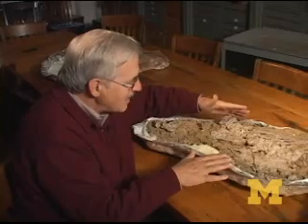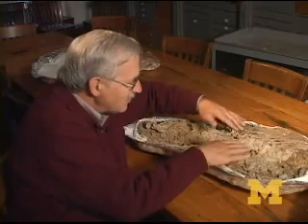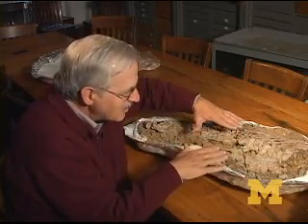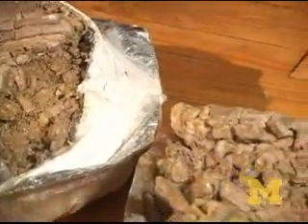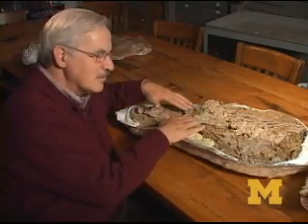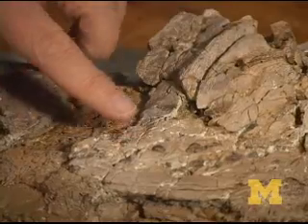As I kept working and cleaning, suddenly nothing made sense because the ribs are all going the wrong direction. The vertebrae are too big for the small skull and small teeth. Nothing made sense until I got all the way to the front and uncovered the mother's skull. Suddenly I realized the reason these teeth were small is they're deciduous teeth of a baby that's still in the womb.